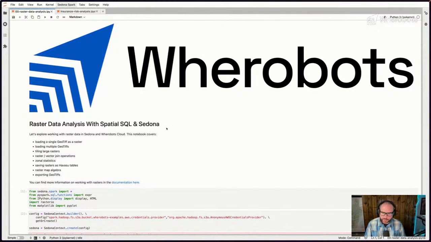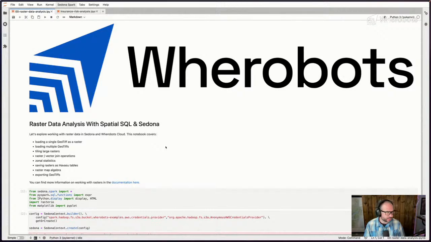So what we're going to do today is take a look at working with raster data. First, we'll talk a little bit about what that is, how that compares to other geospatial data types like vector data and geometries. And we're going to look at how we can load raster data, specifically GeoTiffs we'll be working with today. We'll talk about some other file formats. We'll look at things like how do we tile large raster data sets to be able to work with tiles more efficiently.